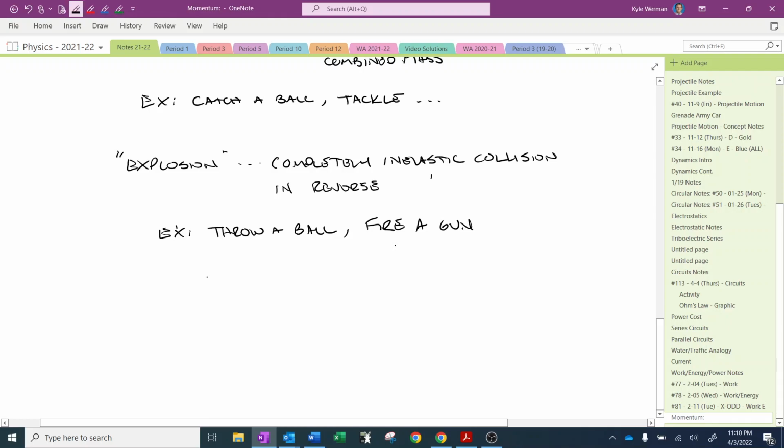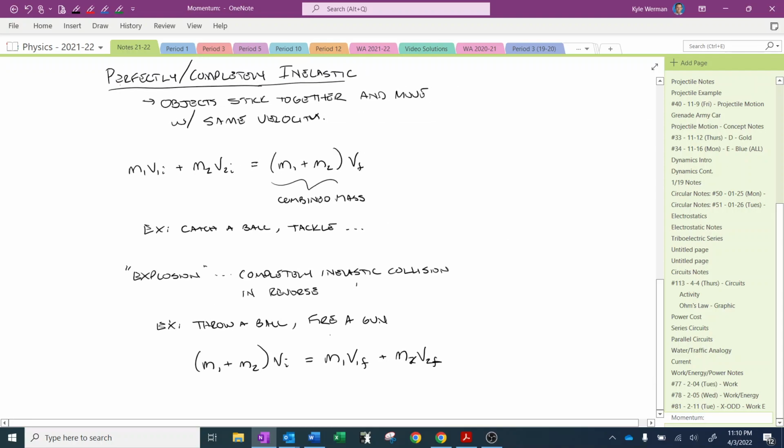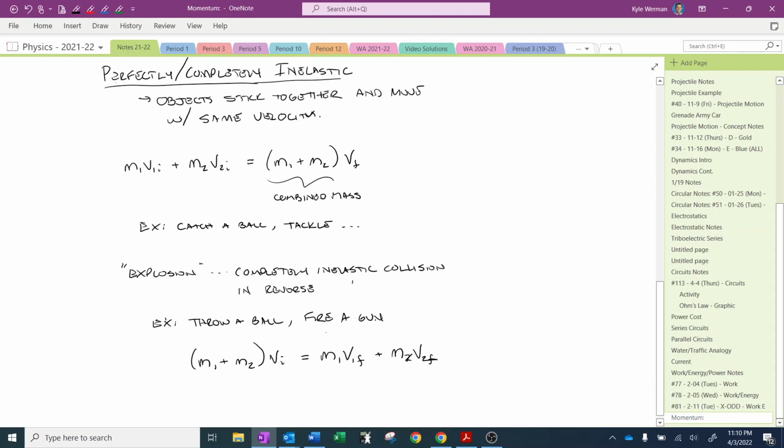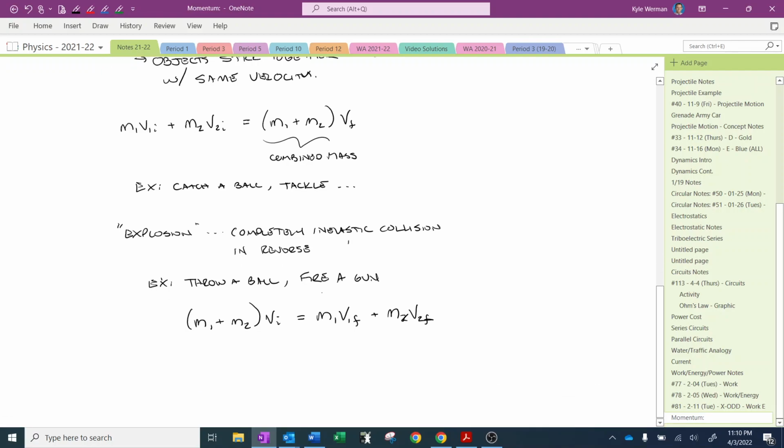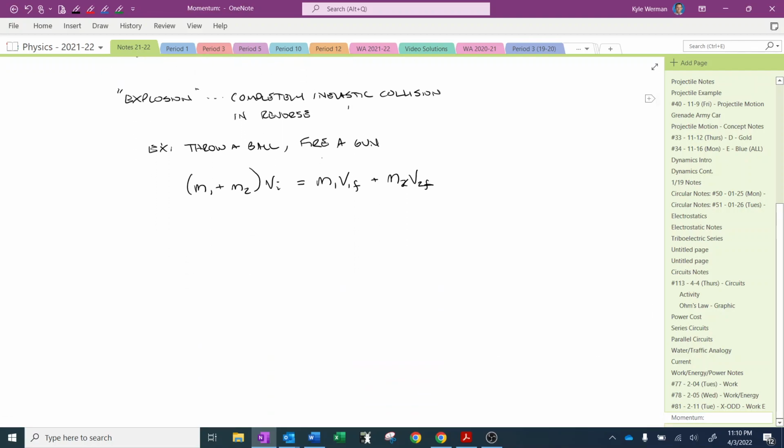And so you might see that those two objects, mass 1 plus mass 2, moving at some initial velocity. Oftentimes that's at rest or 0. Well, then later, that first object would have its own velocity, and the second object would now be moving with some final velocity. Right, so you see there's some different variations of that same equation that we've seen, but these are for specific cases where you have a perfectly or completely inelastic collision. So I just want to walk through real quick an example of one of these types of collisions and kind of show you how you might calculate this.